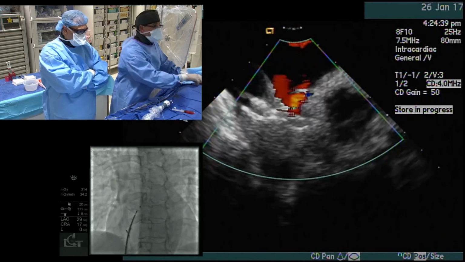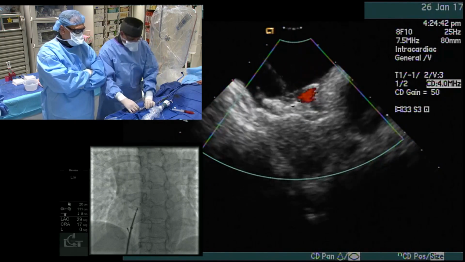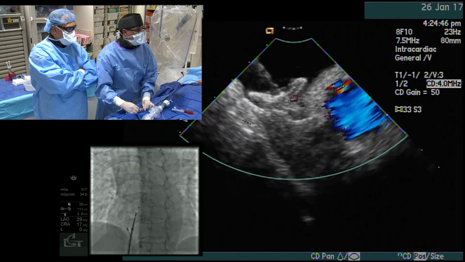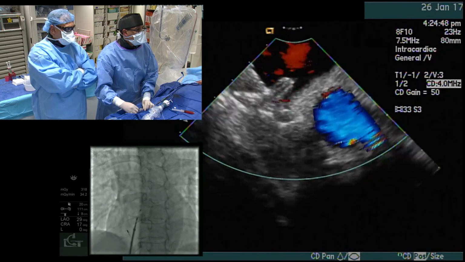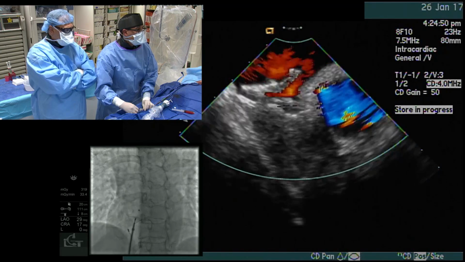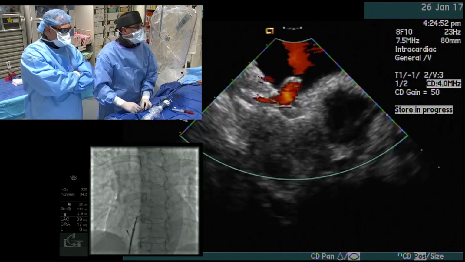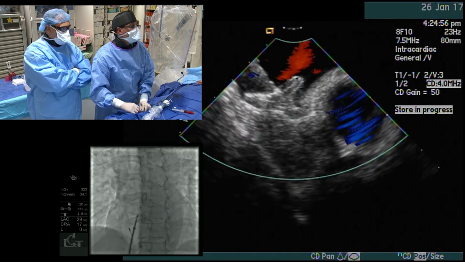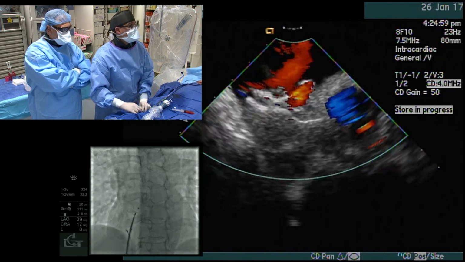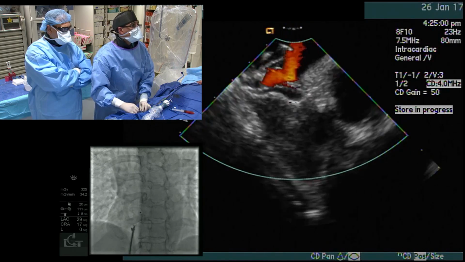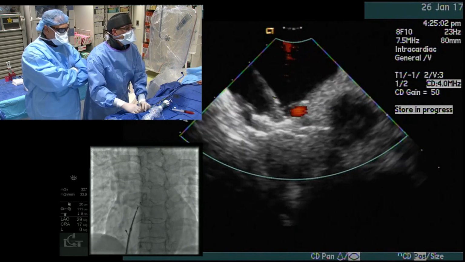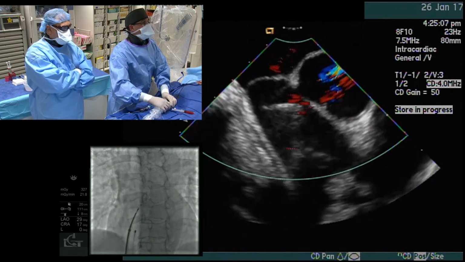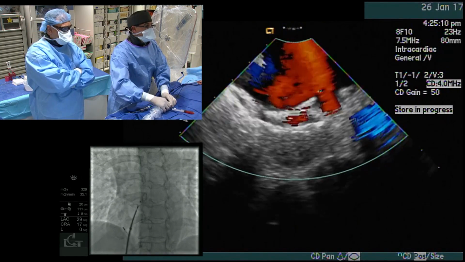Okay. So I'm going to do a little tug. That's going to allow me to see separation and make sure that I can see the tissue in between the device. Okay. So I can see both rims. So we do what's called a Minnesota wiggle, and that's a little tug just to make sure it's not going to fall out as soon as you let go, and that's pretty good. And I think I like how it is. So we're going to release the device in a few seconds.